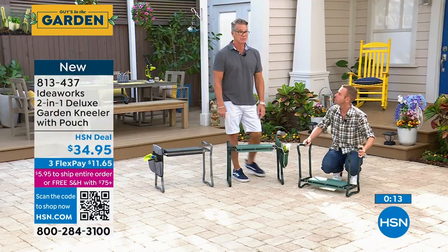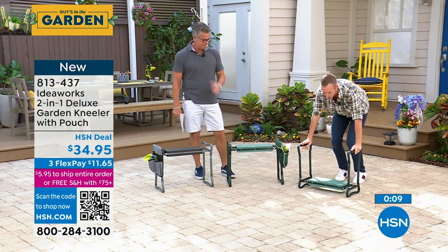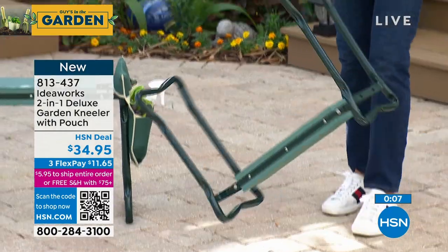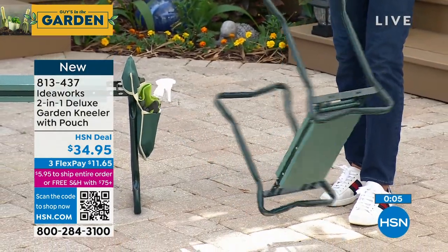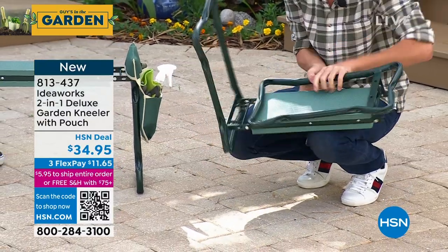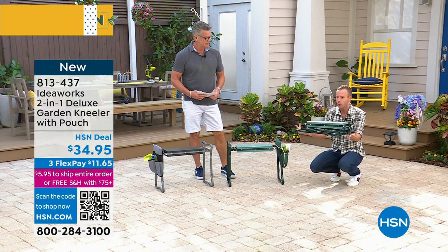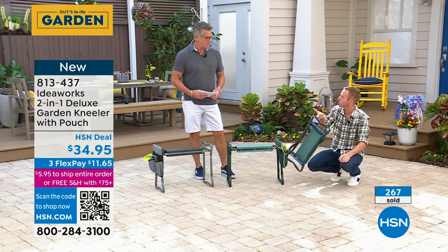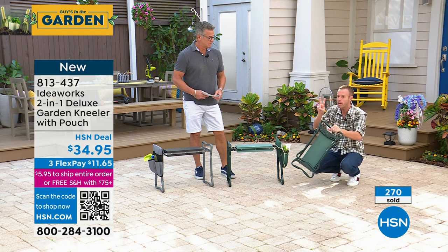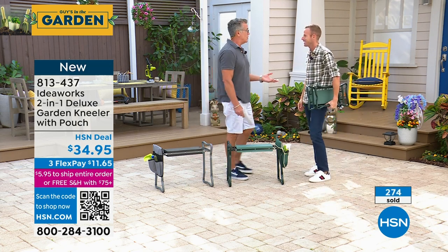And it comes to you fully assembled. I forgot to mention that. You're not putting this together. It holds 250 pounds. It only weighs 5 pounds. So you can see here just how lightweight it really is. So you're not going to have any trouble taking this to your gardening spot. And then at the end of the day, or the end of the week, or the end of the season, you can fold this up. You can hang it up in your garage, in your shed. Yeah. But always have one. Maybe buy two. Have one in the trunk of your car for an extra seat. You know I bought one, and you know who took it.